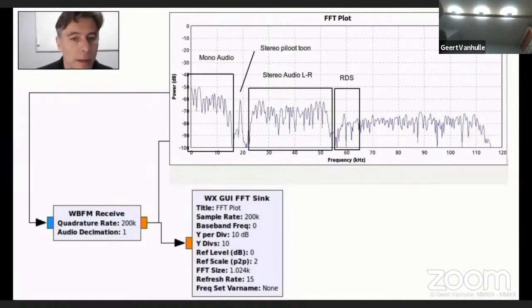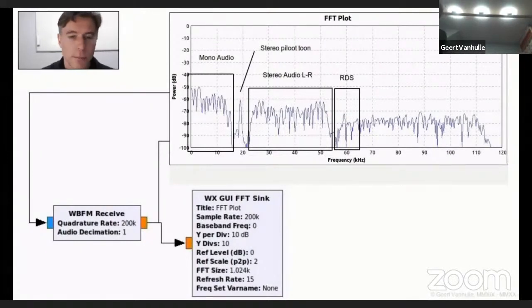Then we have a pilot tone, and this pilot tone is used by an analog receiver to recognize whether the transmitting station is using stereo or mono audio. If this pilot tone is there, it means the signal being transmitted is in a stereo format, and in this case we will have a new piece of bandwidth filled with the differential signal of the left and the right channel of the audio, which can be used in the demodulator to recompose the left and the right signal. This is typically done in single sideband modulation. And even higher in frequency, we find some digital signals that contain the RDS information, for example.